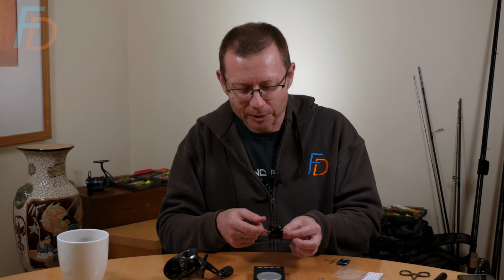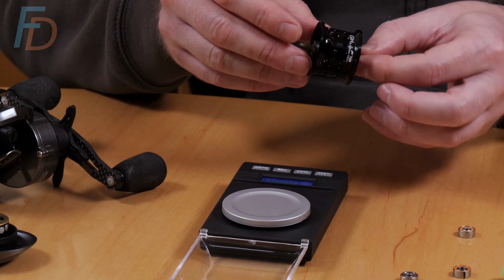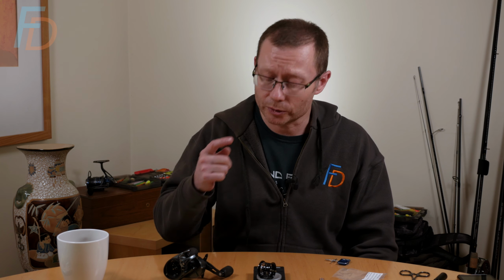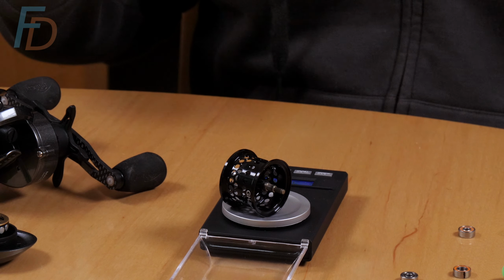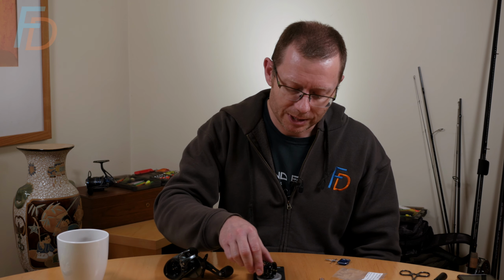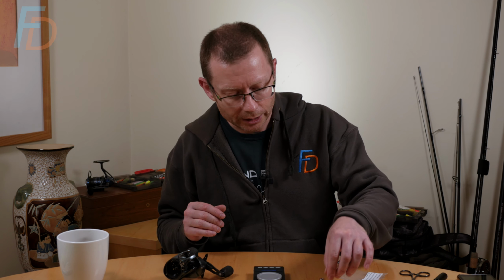This is the replacement spool. It's exactly the same as the spool that's in the reel. There's nothing different about it. It's not a lighter spool. And it comes with that factory fitted stock bearing as well. The specs say, when the information supplied to the reel, it's 9.3 grams. And on this scale here, which I've just calibrated, it's coming in at 9.343. And when I've done it a few times, it's been 9.341 to 9.343. So it's definitely in that 9.3 gram ballpark.